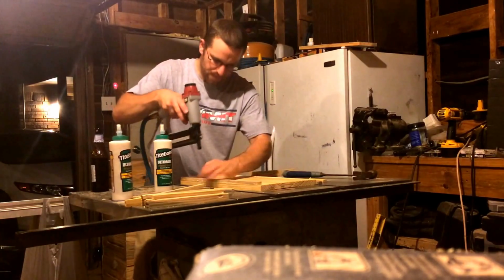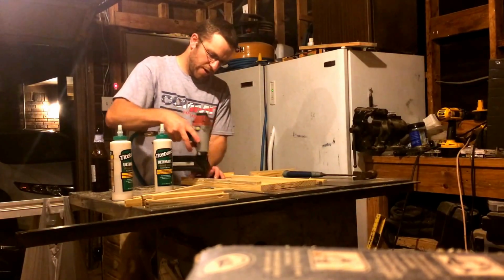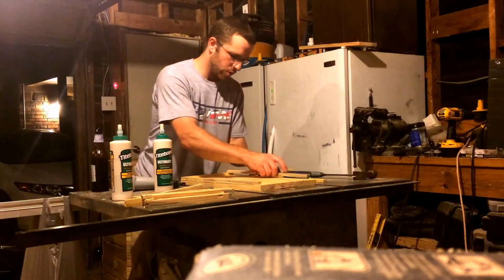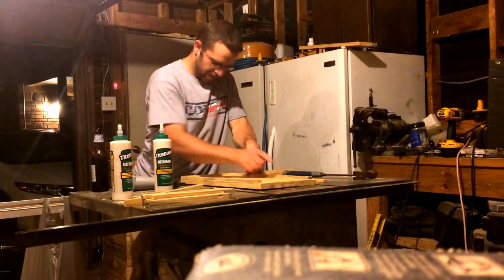Make it look pretty. Like I said, I'm going to put a few more nails in this one just because it's the only support that I have. But I really don't think it's all that critical.